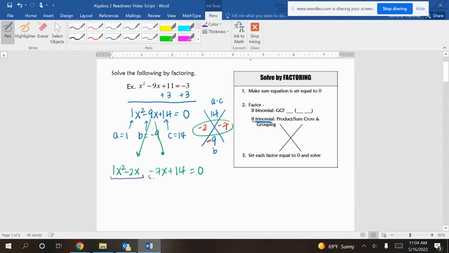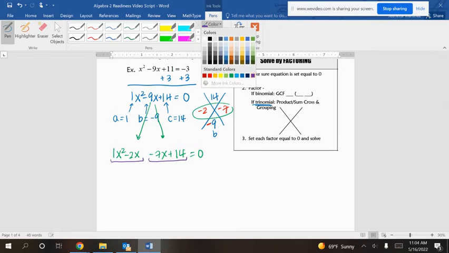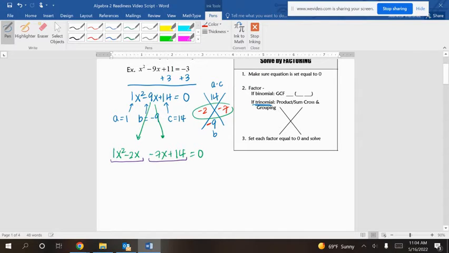The rest of it is what we call factor by grouping. You're going to take the first two terms and factor out the GCF, the greatest common factor, and then do the same with the second two. You have to look at the numbers and also the x's. Between 1 and negative 2, the only thing you can factor out of both is 1. Between x squared and x, the only thing you can factor out of both is 1x, since this one only has 1 x and this one has 2. So you'll write that out. That's your GCF, your greatest common factor.